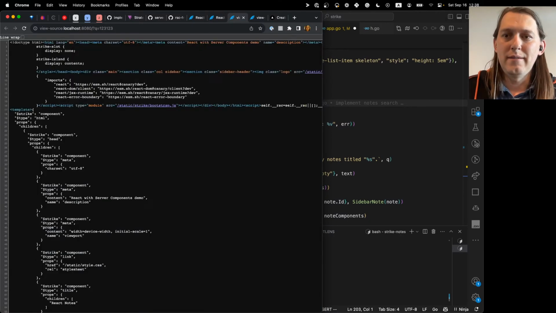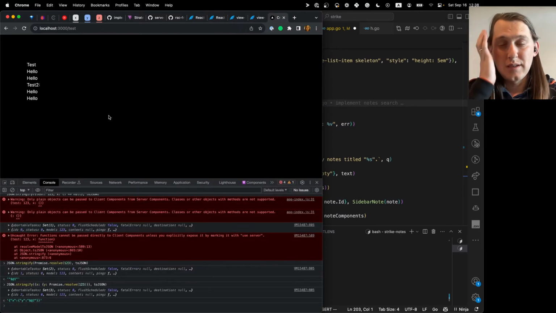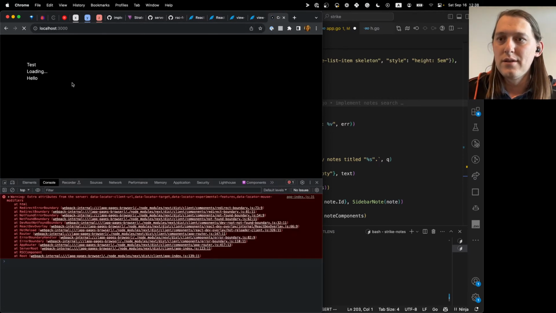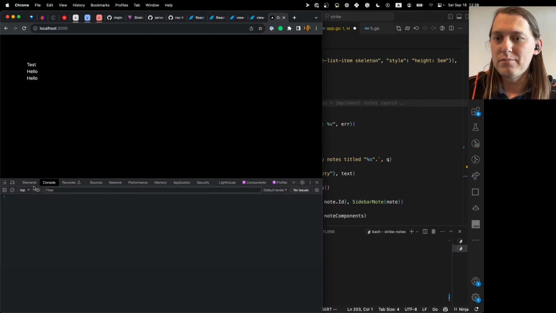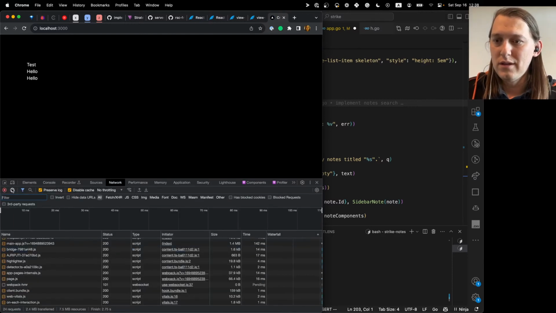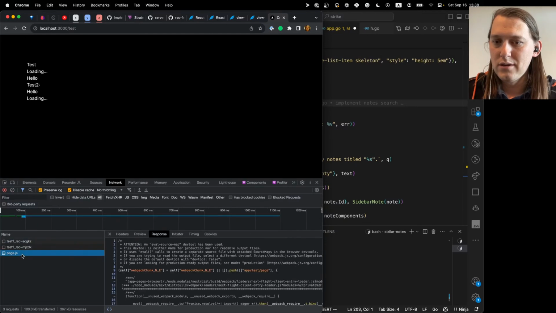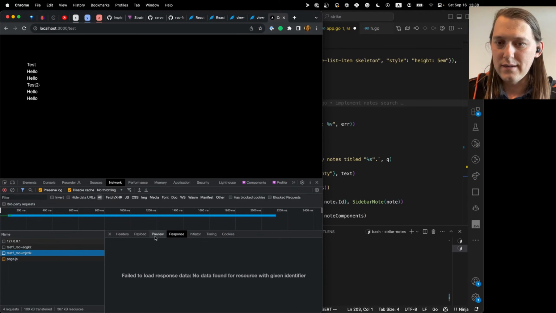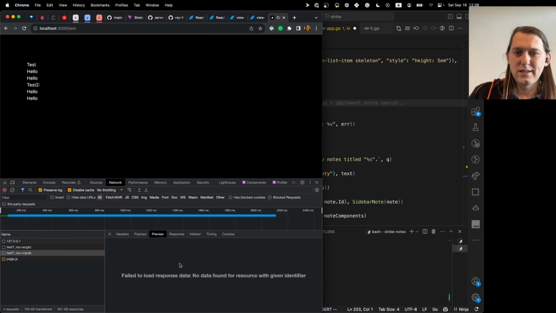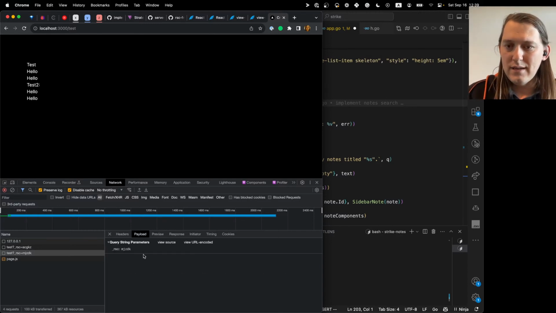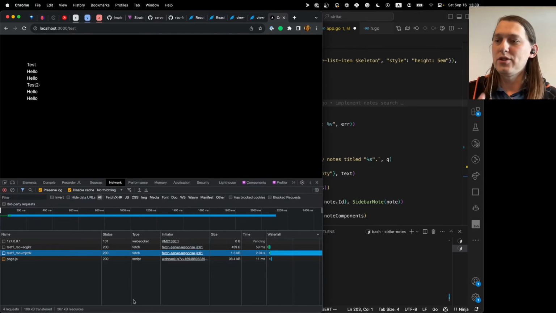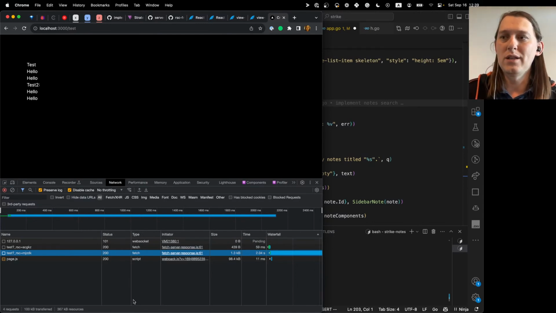And if I use Next.js and that page takes some time to resolve, if I click on it, I don't know why it's not showing it, but this request that I did was actually streaming, so it didn't return everything in one go.